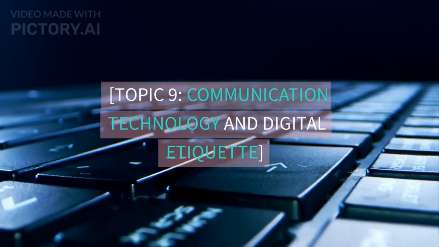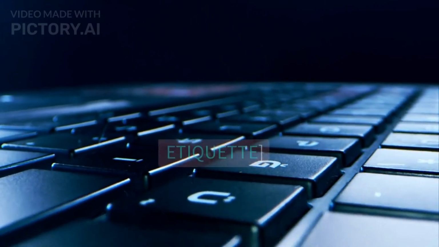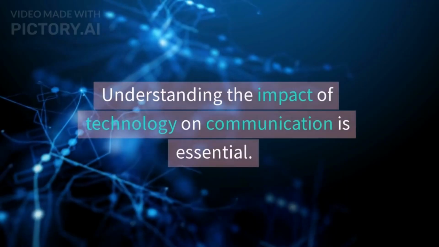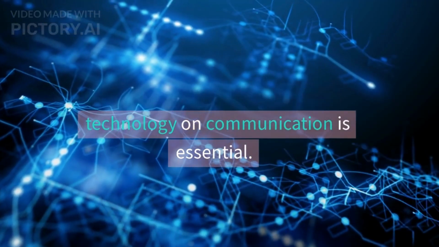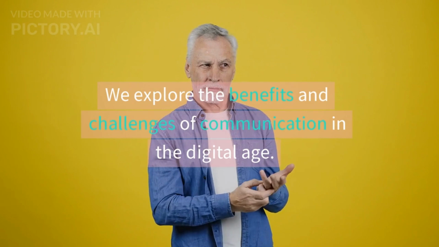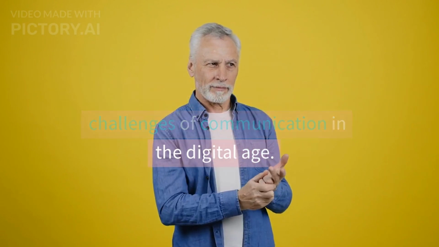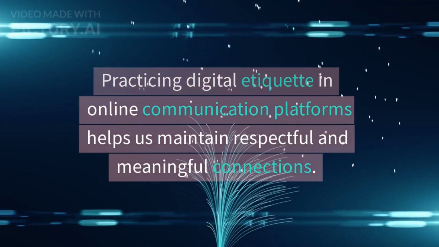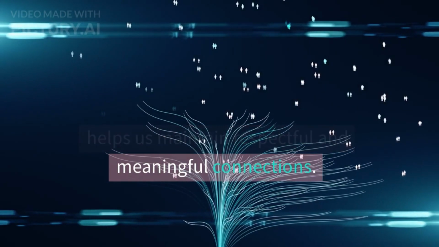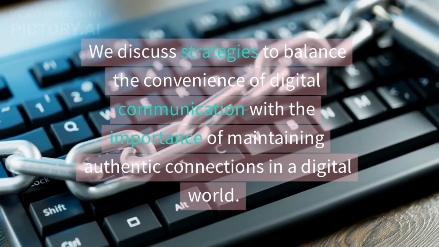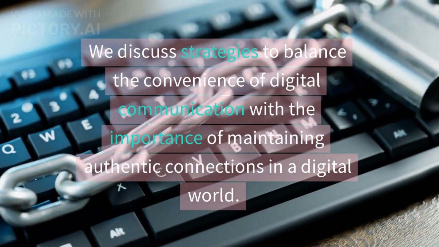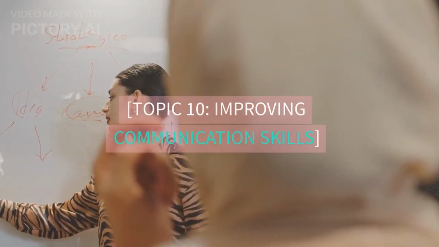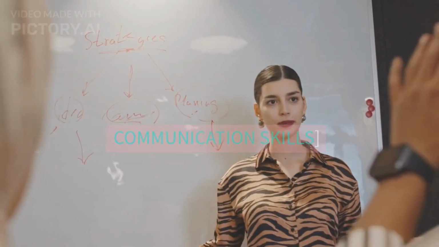Topic 9. Communication technology and digital etiquette. The advent of technology has transformed the way we communicate. Understanding the impact of technology on communication is essential. We explore the benefits and challenges of communication in the digital age. Practicing digital etiquette in online communication platforms helps us maintain respectful and meaningful connections. We discuss strategies to balance the convenience of digital communication with the importance of maintaining authentic connections in a digital world.